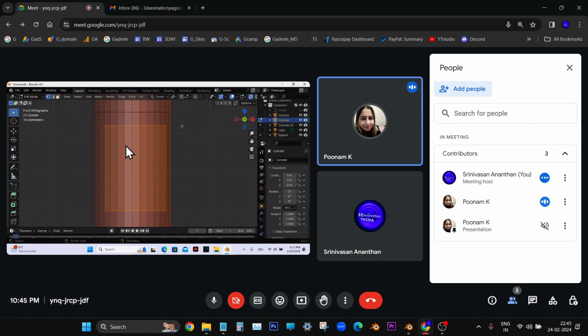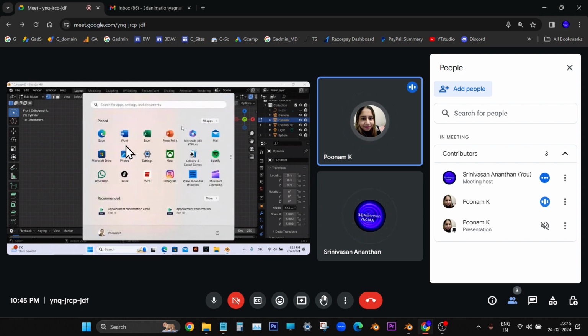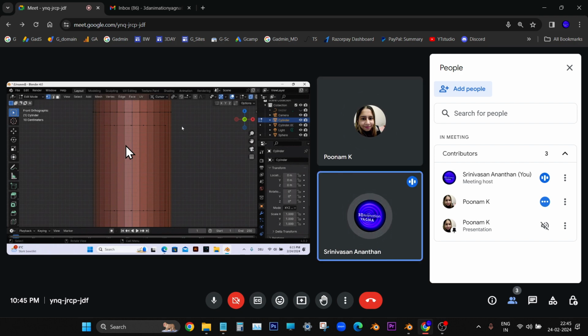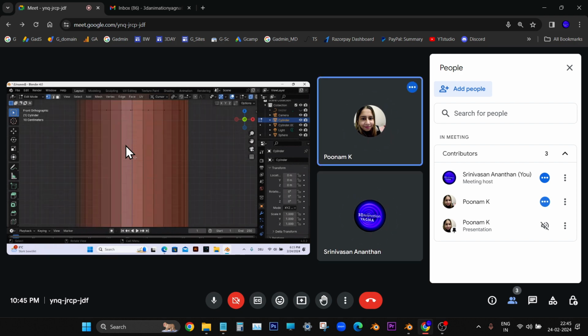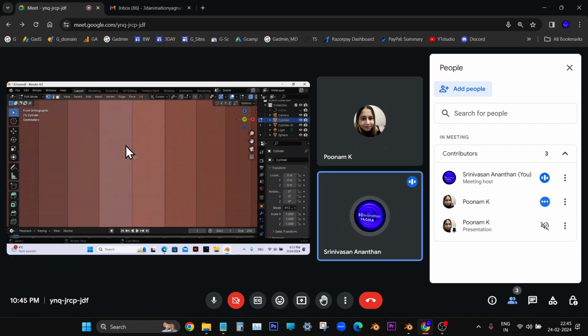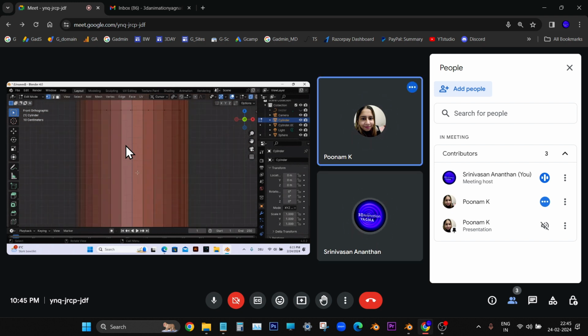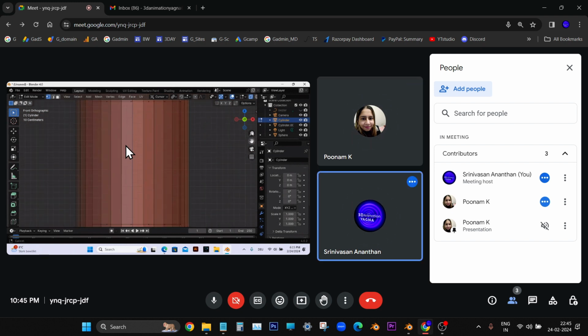Alt A. Yeah, yeah. Now do you see extra vertices? You see vertical lines are there in the cylinder, and some extra vertices are also there. Just zoom in. Yeah, bring it down a little. No, that is pan it down. Yeah, that is only pan. Yeah, that is called panning.